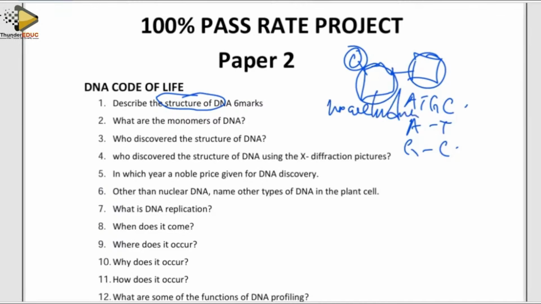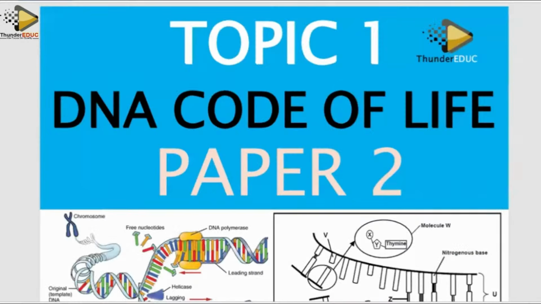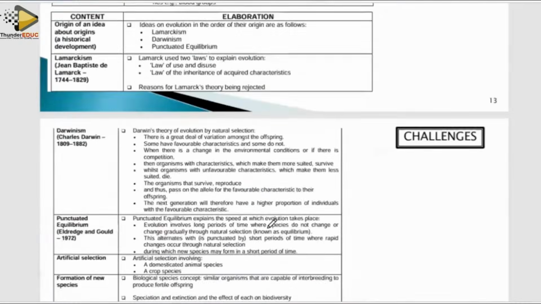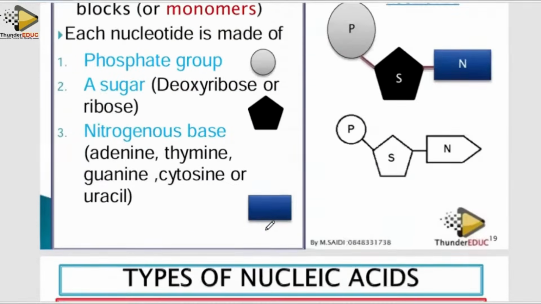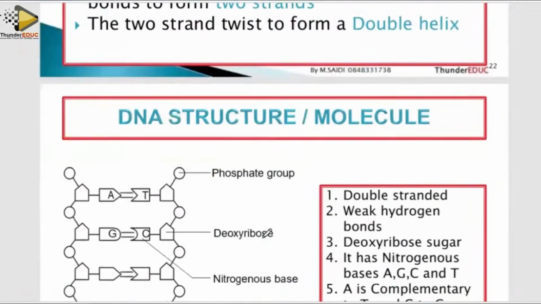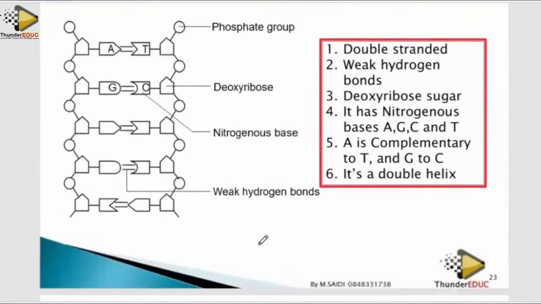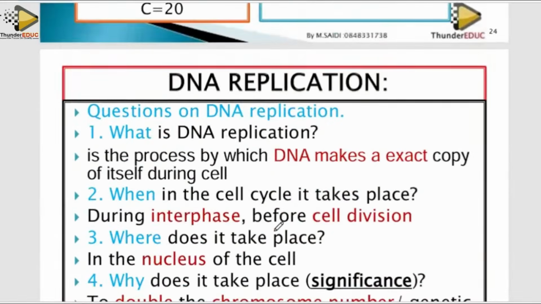So you can't go to the paper without knowing how to do the proper description for this structure. If you go back here to the beginning of DNA, you just look at the structure of DNA and then you are able to describe that structure based on what you already see. You just have to know that that's the structure, and then you have to describe the structure.